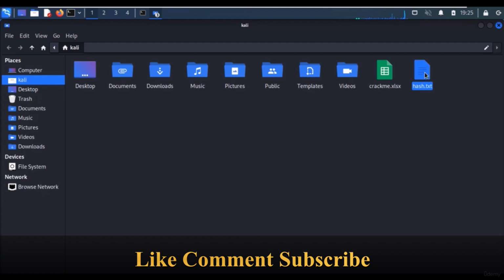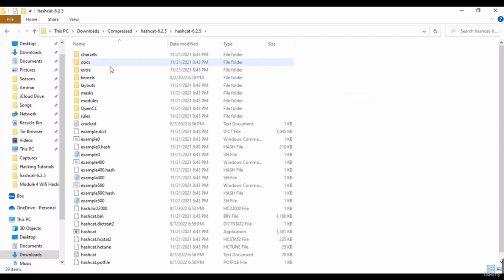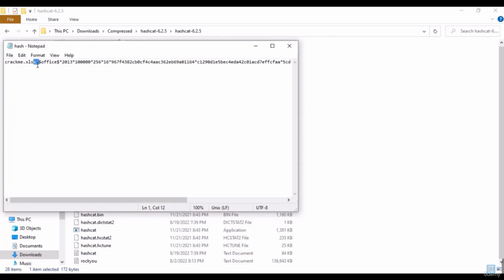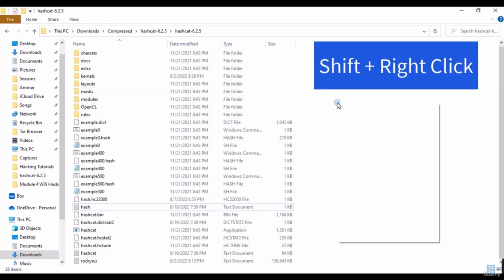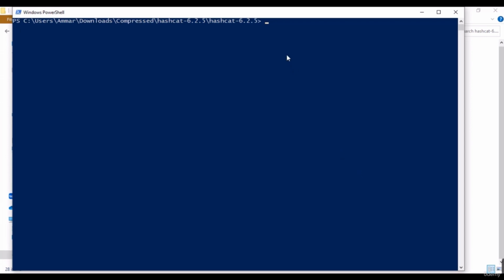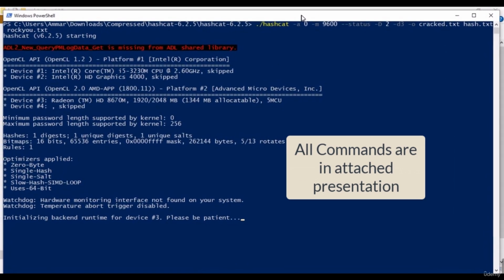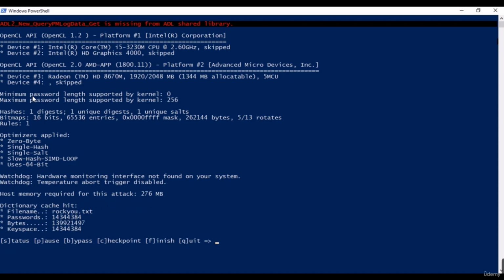Now open the home directory, copy the hash.txt file, and we are going to paste this file in the Hashcat directory on Windows. Once you have the hash.txt file in Windows, just open this file and remove the file name from the file contents. This file name is only needed if we are going to crack the password with John. Now open PowerShell and use the command as shown on the screen. Here you do not need to give the -d 2 and -d 3 flags. I provided them because it helps me choose my graphics card on my machine. Otherwise it works fine. Just use the command as I provided in the presentation.